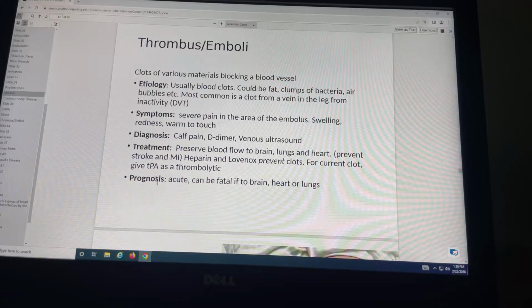A prognosis, again, these are acute conditions. They just kind of happen. They usually resolve. However, if the clot starts moving and gets moved to the brain, the heart, or the lungs, it can be fatal if they don't address it, right? Because going to the brain causes stroke. Going to the lungs is a pulmonary embolism. Going to the heart is a heart attack, and what do we call that? A myocardial infarction. Exactly. So those three places we don't want a blood clot to go to. You kind of need your heart, brain, and lungs. Any questions about that one?